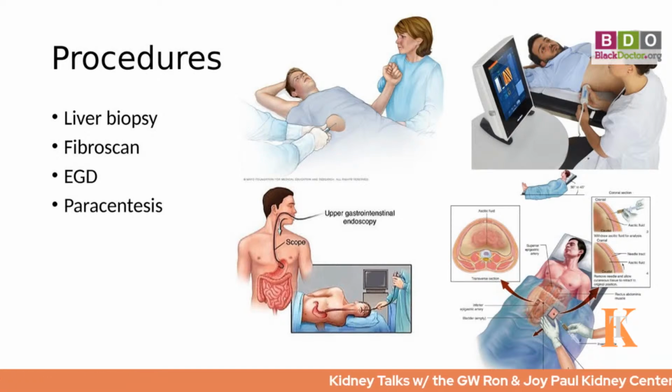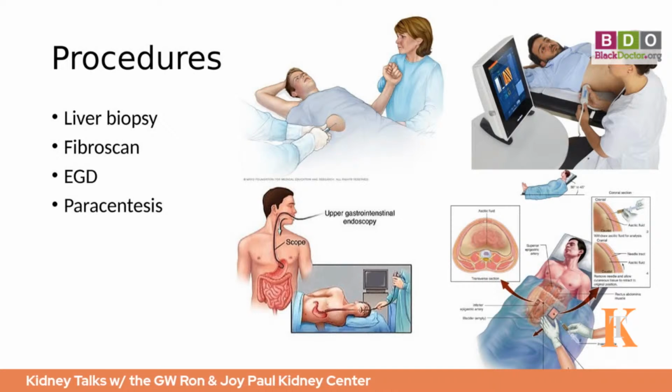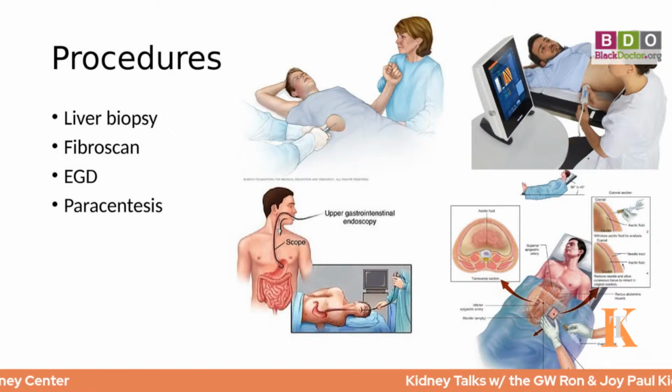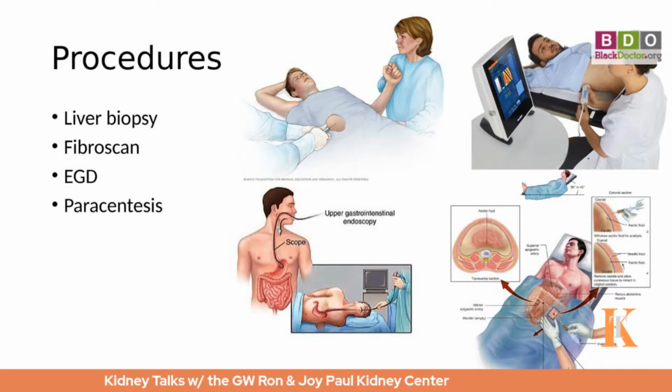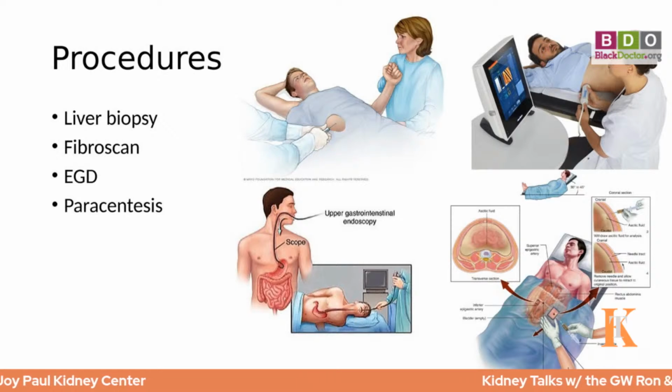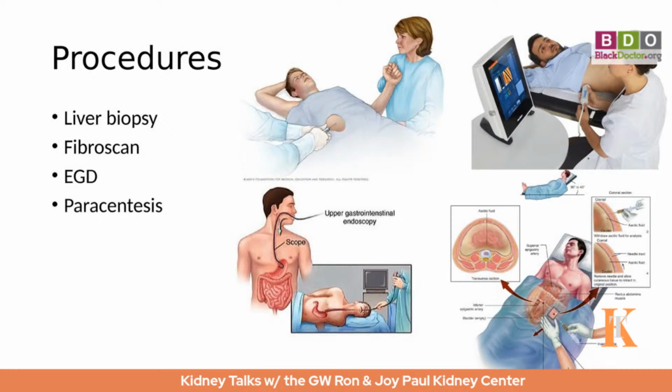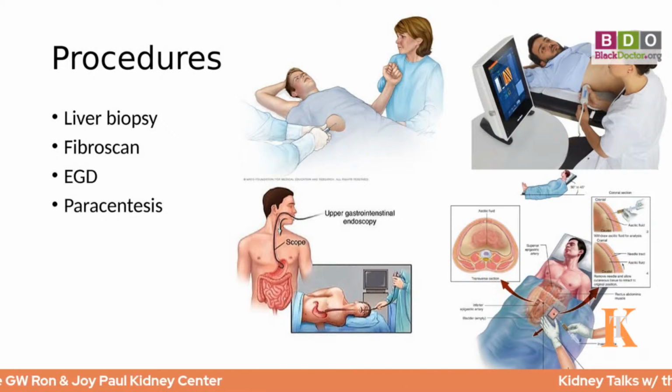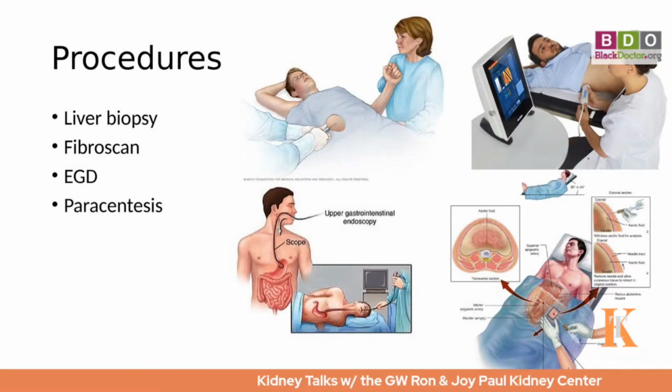The other procedure I wanted to mention was a paracentesis. As you saw in the previous picture earlier in the presentation of that patient with the distended belly with the ascites, sometimes what we have to do is sample that fluid out of the belly to make sure it's not infected or to figure out what's causing that fluid. We don't need to sedate a patient for this. We also do this in the office. We give some local anesthetic here and can take off that fluid. Also for comfort, sometimes for patients that get so swollen and feel uncomfortable, we can remove that fluid to make them feel better, and test it to make sure it's not infected.